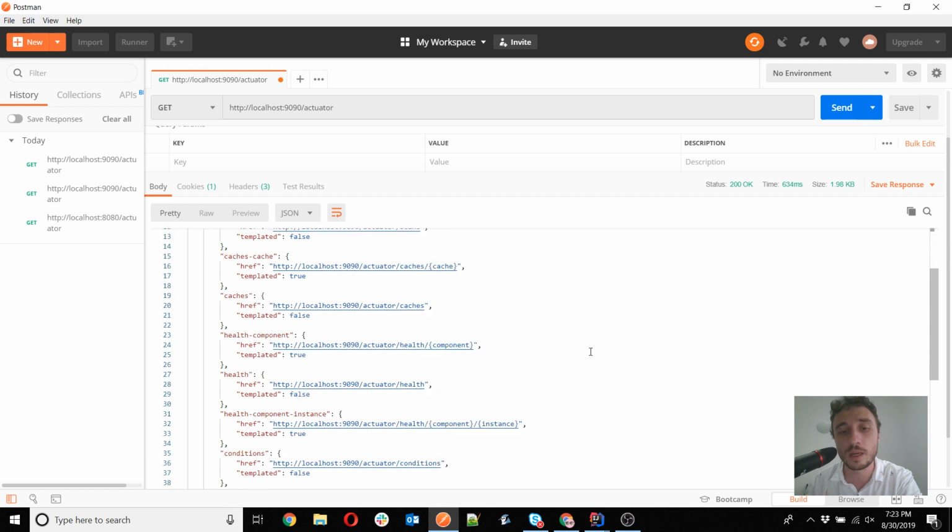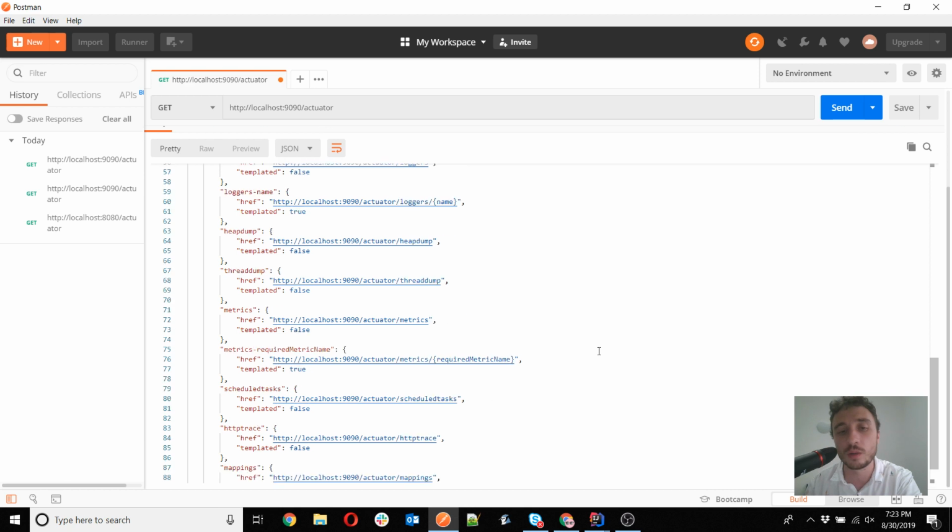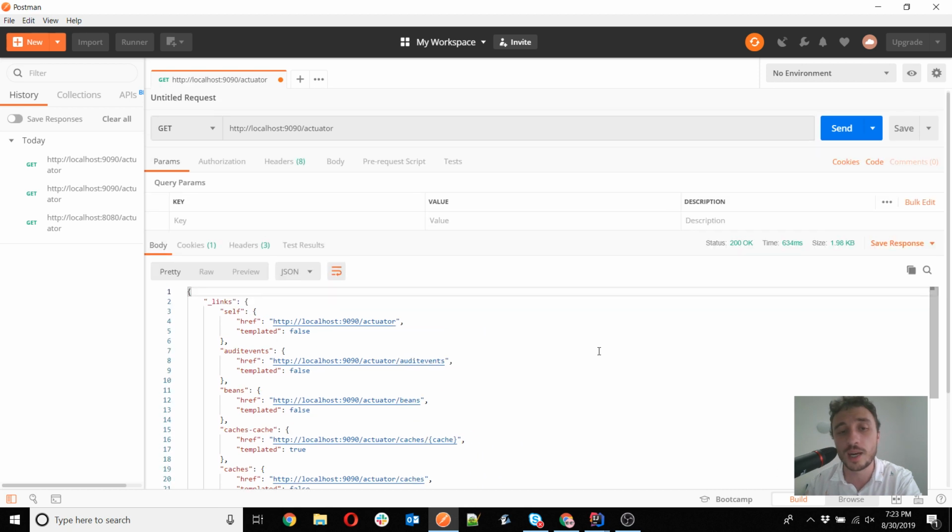But you still see that you have plenty of endpoints that give us a lot of functionality and a lot of sensitive information. I would not like you to have this accessible publicly in your applications. Trust me, these are things that, seen by the wrong person, could be used to check for vulnerabilities in your applications and systems, and then to attack your system and find breaches and ways to get into it. So you really don't want to make all this information publicly accessible.